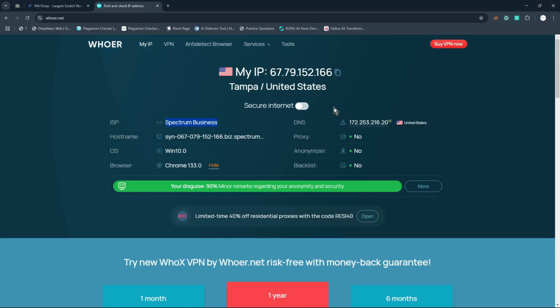So now that we've connected to the proxy, if you want to use your browser to go to all those survey sites and do your survey, it's very, very simple. Now you can go to the survey sites. You can use any browser. It doesn't work only on this browser. Let me open another browser.